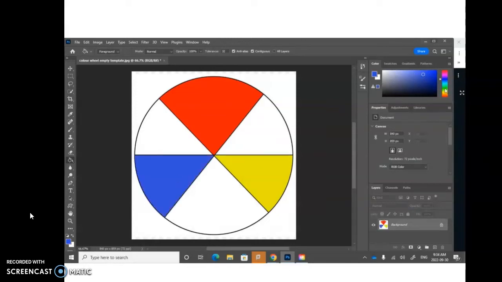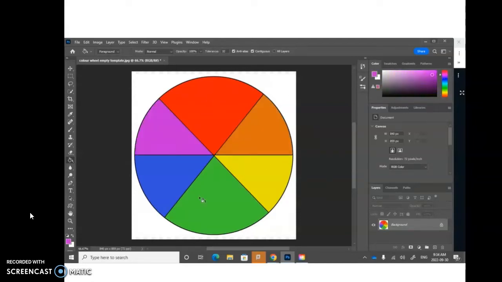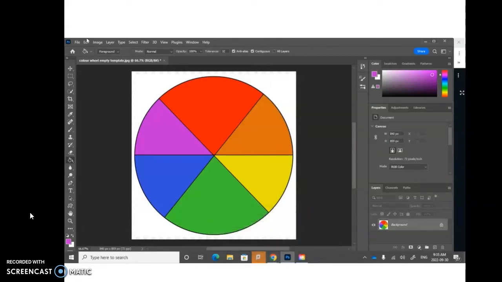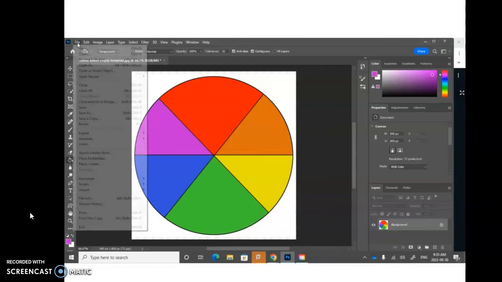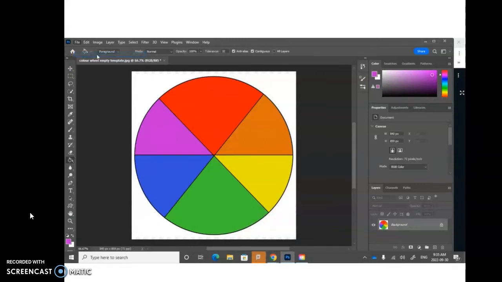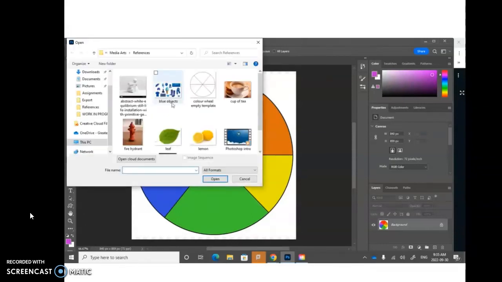And then our secondary colors. Alright, there we go. Now I have filled in my section. Next, what we are going to do is we are going to find objects, and I've already done that. We're going to open them up in here, and we're going to copy and paste them in. So I'm going to hit File and Open. Remember, this is going to open on a different tab.